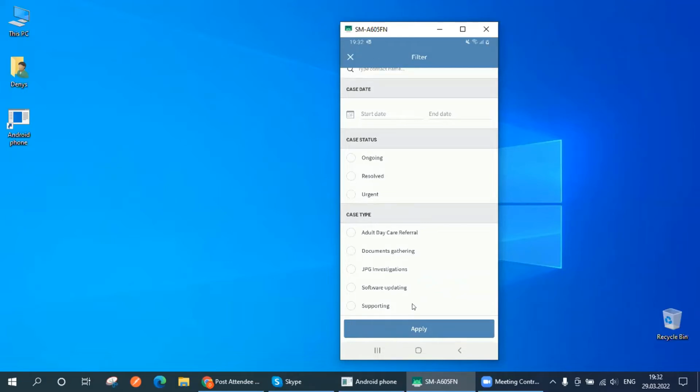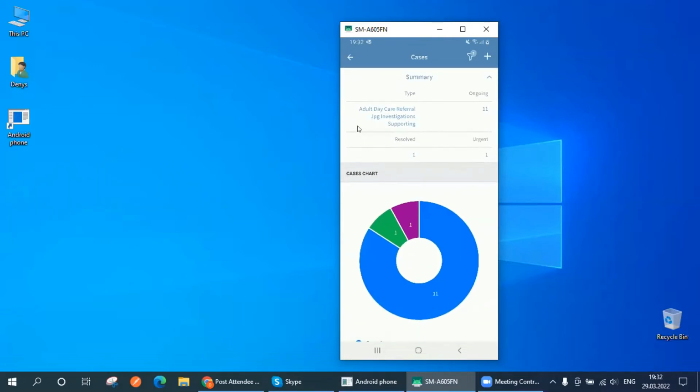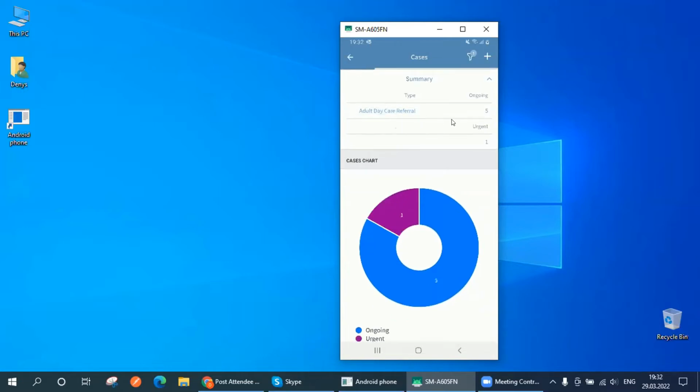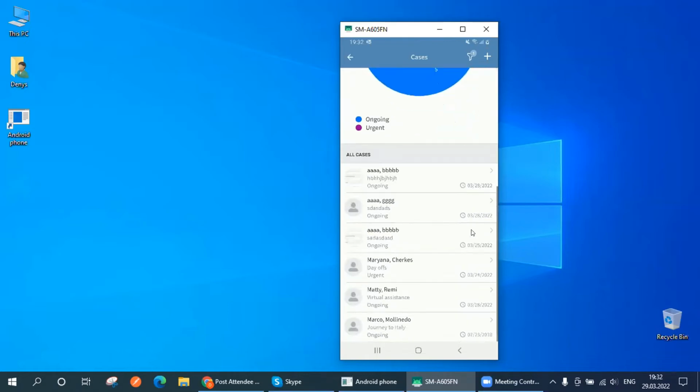So let's show you. If I select 3, I will see numbers for these 3, and if I click on one of them, I will see that from this type I have 5 ongoing cases and 1 urgent, and also these 6 cases I have in the list.